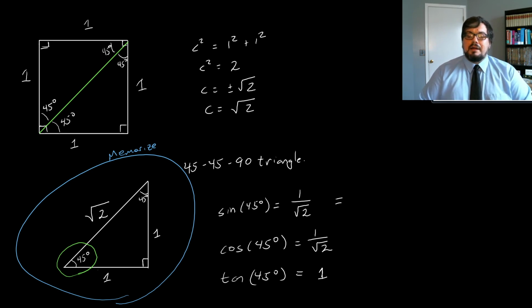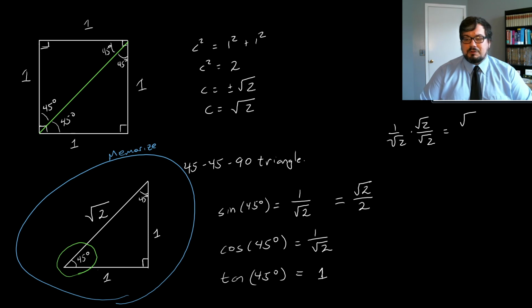Now, as I said, we will usually be just fine with leaving square roots in denominators, and that's true. And we can leave these sine of 45 values as 1 over square root of 2. However, the book and many resources that you run into will write this as the square root of 2 over 2, which is equivalent. This is what you get when you take 1 over square root of 2 and you multiply by the square root of 2 on the top and bottom.